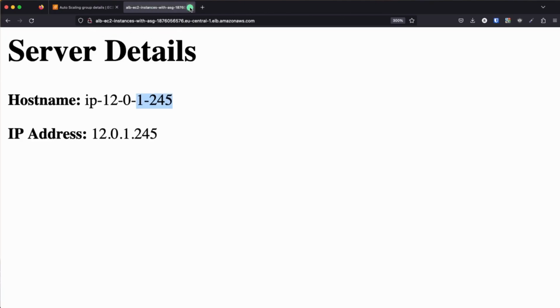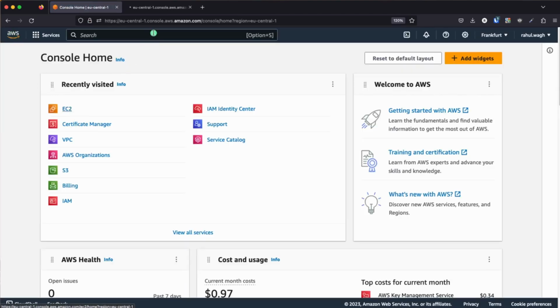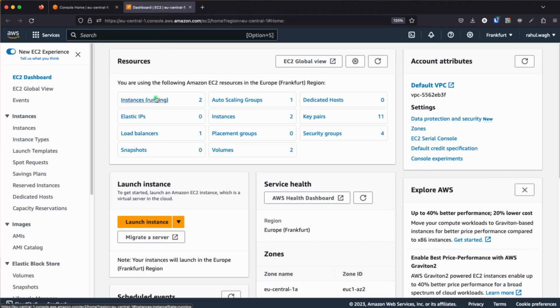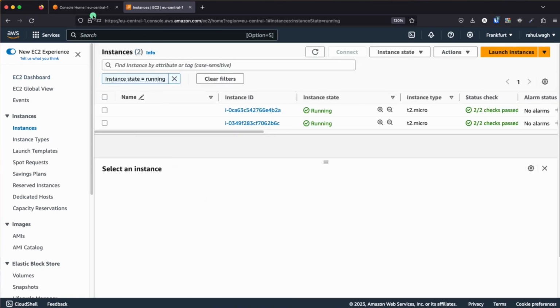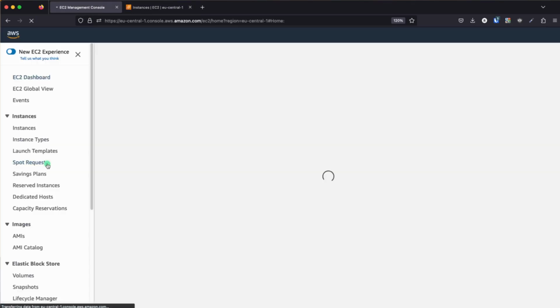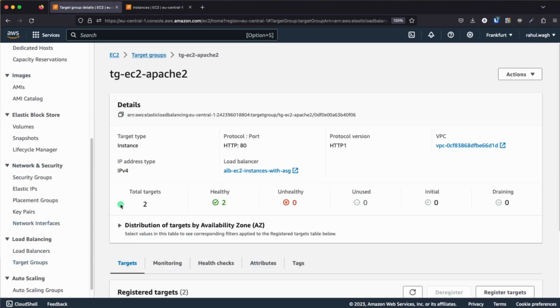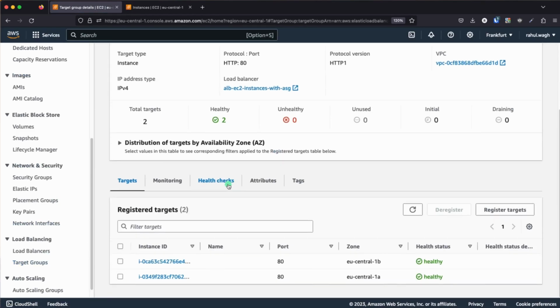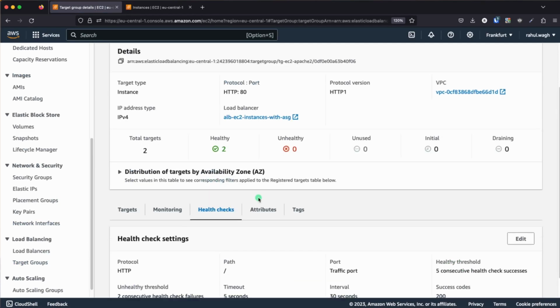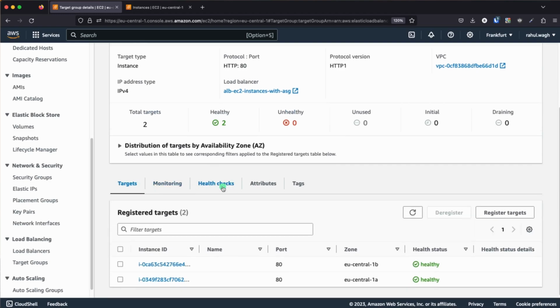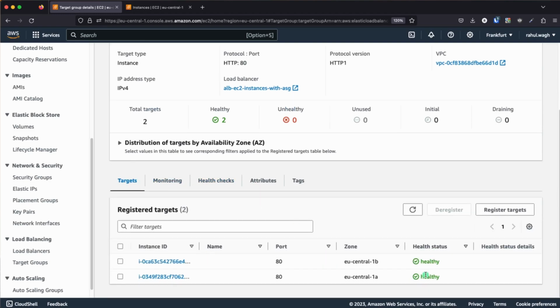First of all, I'm just going to close this one also. Let's go back to EC2. So I'm just going to open 2 tabs. So this is our EC2 dashboard. Here 2 instances are running, and I'm also going to open the target group. Go to target group, and yeah. So health check. Yeah, this is going good. Target. So yeah, here you can see both statuses are healthy.